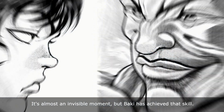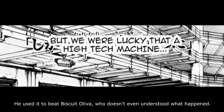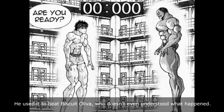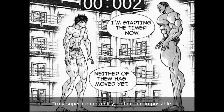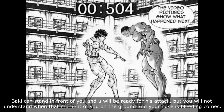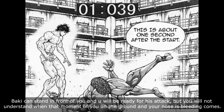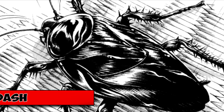It's almost an invisible moment, but Baki has achieved that skill. He used it to beat Biscuit Oliva, who didn't even understand what happened. Truly a superhuman ability, unfair and impossible. Baki can stand in front of you and you will be ready for his attack, but you will not understand when that moment comes where you are on the ground with your nose bleeding.